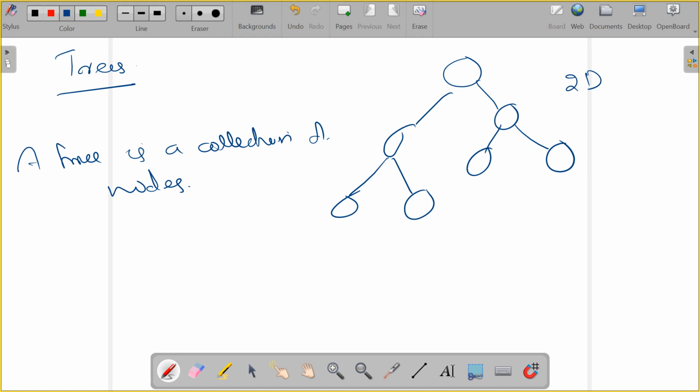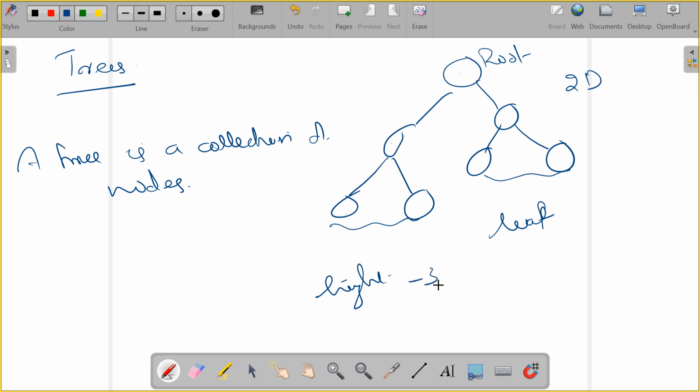Then we saw a special kind of tree called binary tree. In the case of binary tree, a node can have a maximum of two children, and the starting node is always called the root, and these are all called leaf nodes. ഇതൊക്കെ നമ്മൾ കഴിഞ്ഞ ക്ലാസ്സിൽ പഠിച്ചതാണ്. And then the number of nodes in the longest path from root to a leaf is what you call the height of a tree, and the height of this particular binary tree is 1, 2, 3. So the height is actually 3 here.